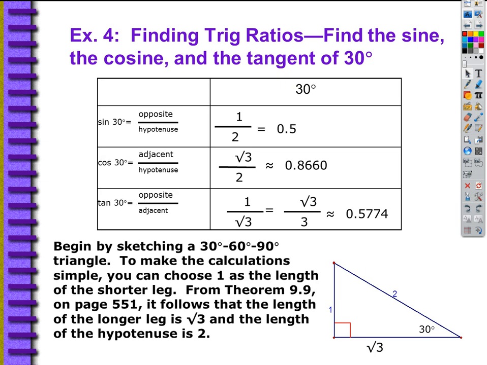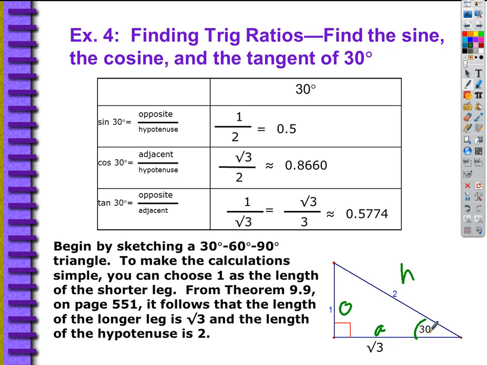For a 30-60-90, same kind of deal. Let's take the 30-degree angle, right? If I start down here with the 30-degree angle, if I look at the sine, this is the opposite side, right? Adjacent and hypotenuse. And we know that if the short leg has a length of 1, we got 2 magic numbers, remember those? Multiply by 2 to get the hypotenuse, by the square root of 3 to get the long leg. And so I could come up with all these trig ratios too.